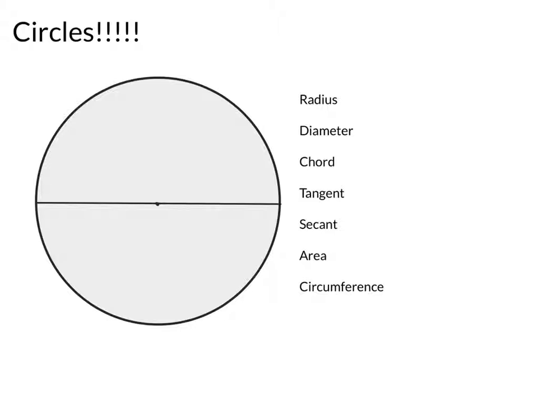Alrighty, so we've got all sorts of different parts of circles and formulas associated with circles. Let's start with our radius. I'm going to label some points here just to help us identify things. We'll put an A over here. We'll call this guy B and this guy C. So we'd refer to this as circle B. That's how you would notate that in geometry. You use the center of the circle as the notation for naming it. Now our radius, that'd be like AB. Or you could have written BC.